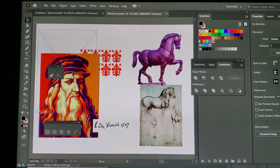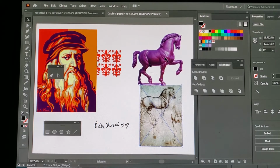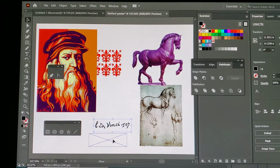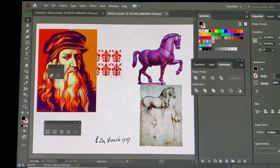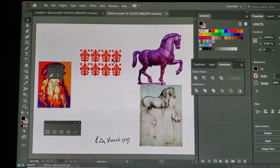Now, what I did also is I started bringing other things in here. This is a drawing that Leonardo da Vinci did of a huge horse that was later made into a sculpture, and I think it'd be cool to include possibly this drawing, possibly this horse. Here's Leonardo's signature. I found that online. These are a little fleur-de-lis. It's a little pattern, and I found out that Florence, Italy, where Leonardo worked, had this little coat of arms which had a red lily on a white background. So what I did was I made this into a pattern, and you can fill things in.